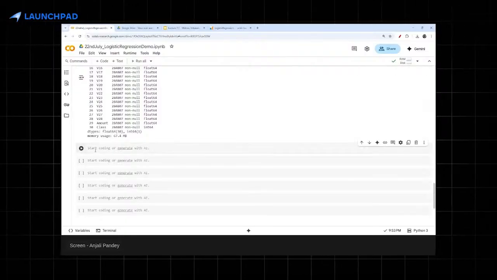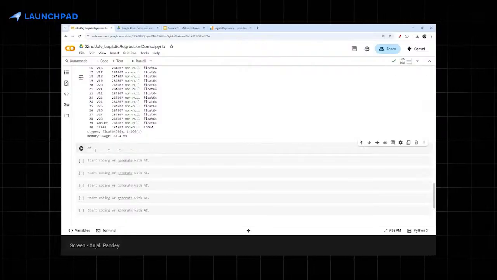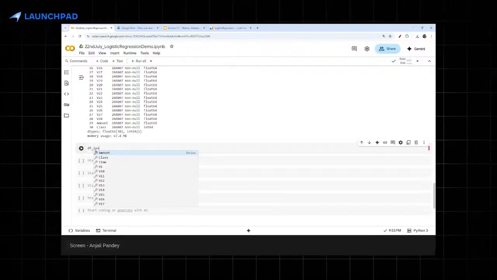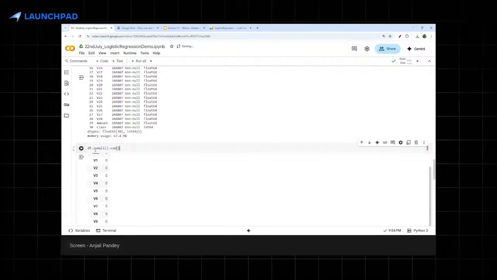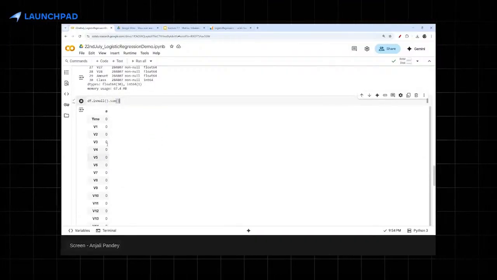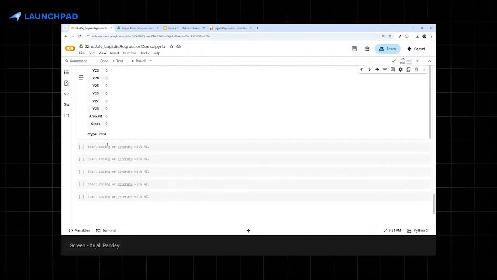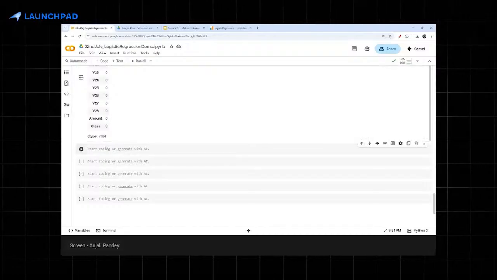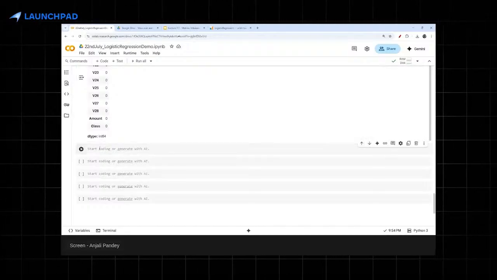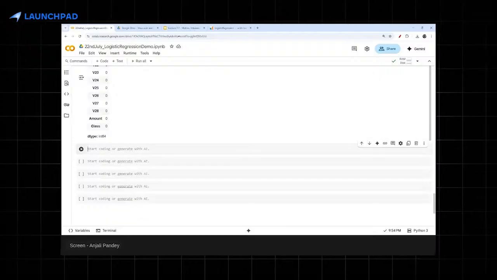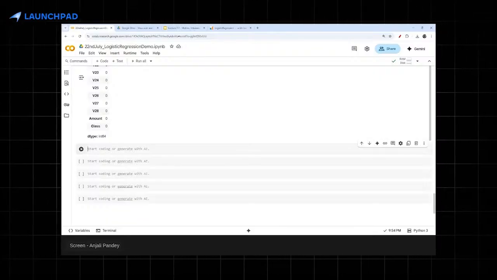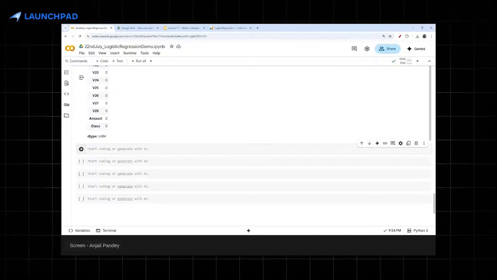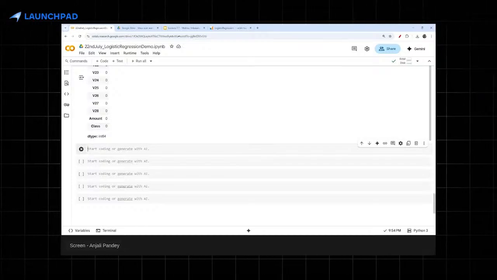Then what more do we have? We already have seen this. Let us check if there are null values. Here I can see that we do not have any null values. There's no null value, so we don't need to perform any kind of null imputation. You can check for outliers when you are going to do univariate or bivariate analysis, where you plot your box and whisker plot. You can check for outliers there. That is part of the pre-processing that you're going to do.